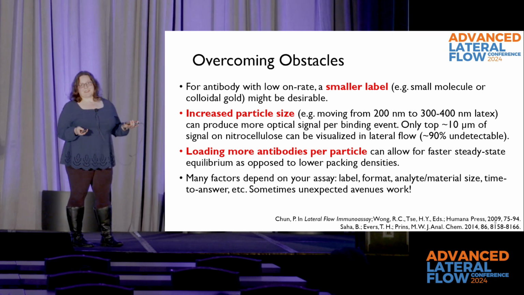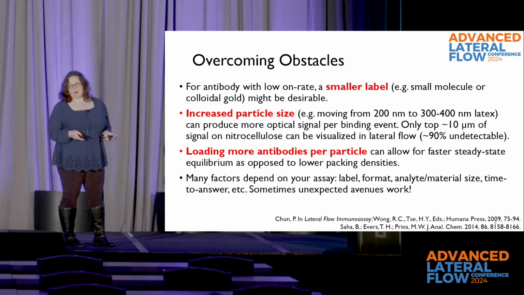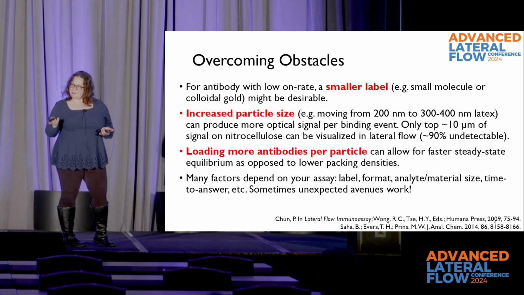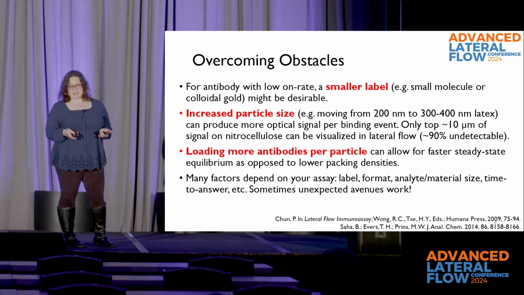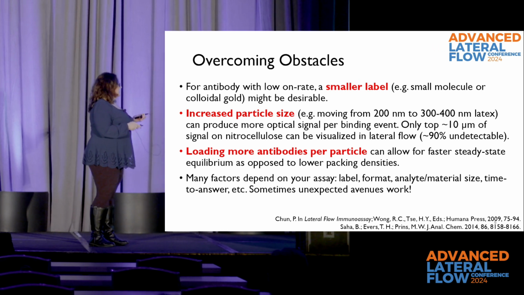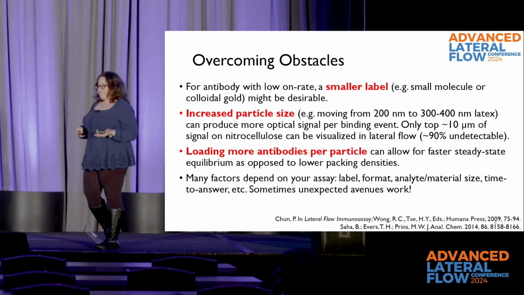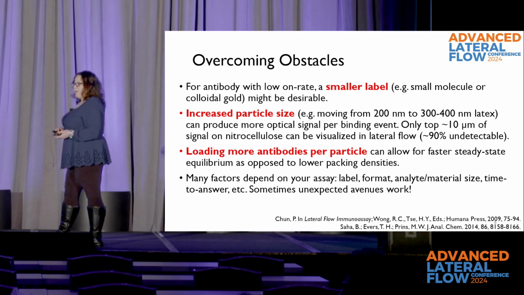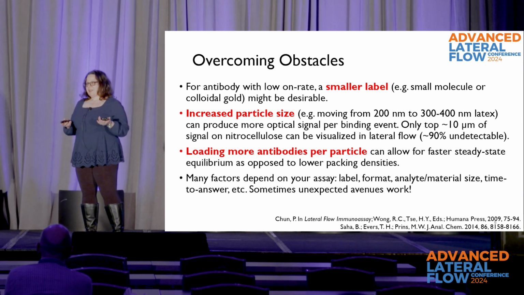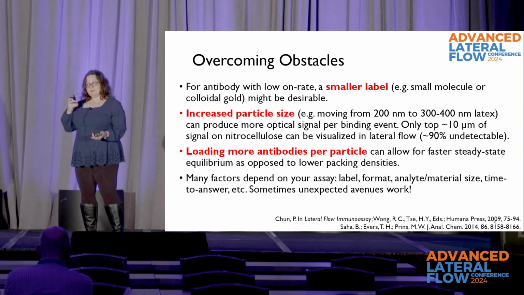Loading more antibodies seems kind of obvious, right? But it really does work. If you load it too high, you're at risk of making your nonspecific binding come up, but it can really, really save your assay. It gives you that little bit of extra sensitivity you need. So a lot of these things matter with lateral flow. And I don't want it to be too much of a cop-out, but you have to try everything, even if it's something weird. Different sizes of particle, different loadings of antibody, and you might need to push it up or down.